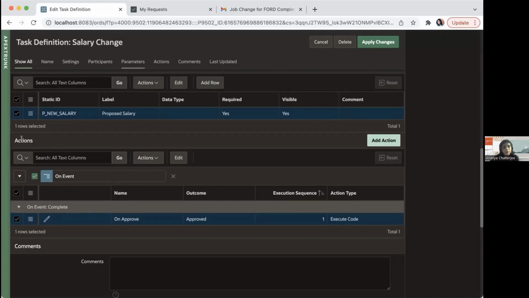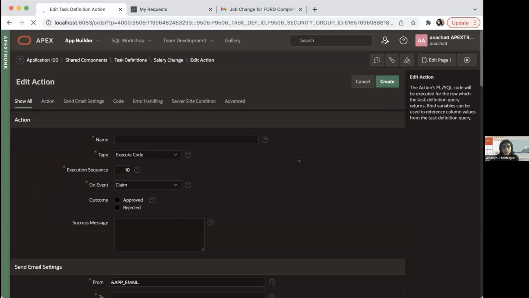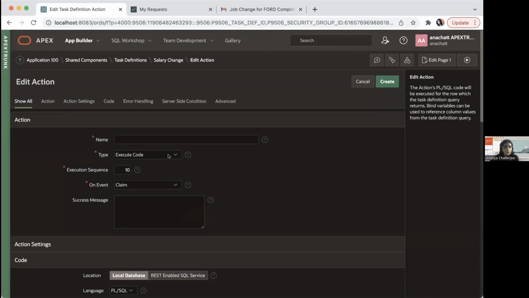This is a very special power that allows those emails to get sent when a requester is happy to see that the task has been approved, but he's not even going into the task list. Then how does he know? He knows through the email that got sent to him saying that, look, for Ford, his promotion was completed. So this is where you can create an action on several different kinds of events that go on in the task. There are two types of actions that we support. One is executing PL/SQL code, and the other is sending an email.